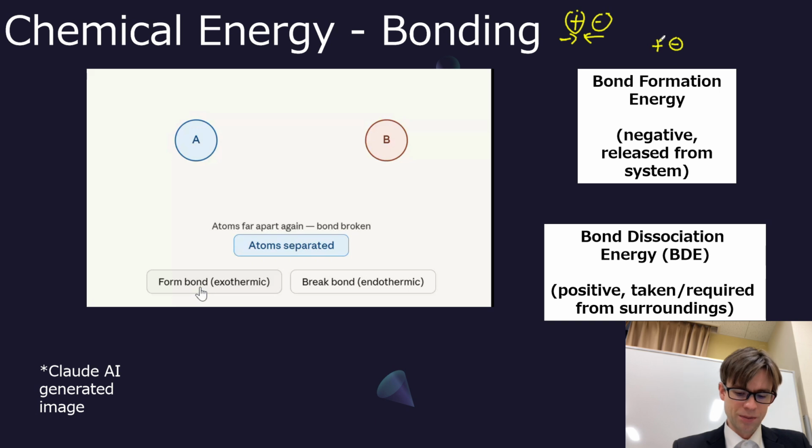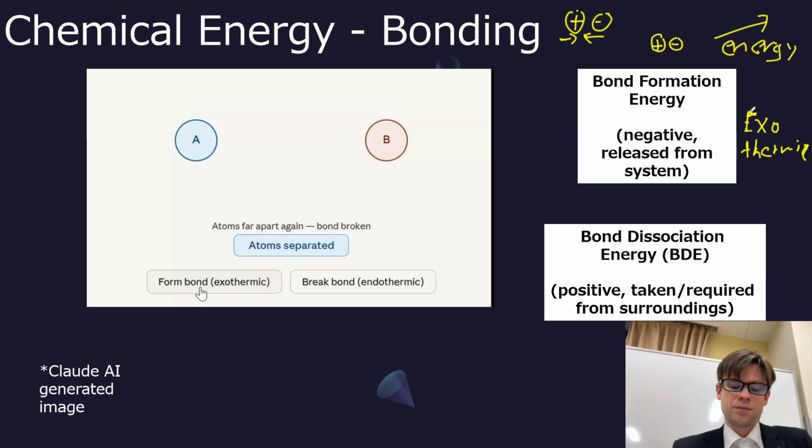Even though A and B might not be positive and negatively charged, it is the little interactions between the atoms and electrons and protons within them that forms this kind of process going on. So energy leaves as these finish with a more negative chemical potential energy. So this is exothermic then.